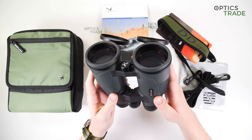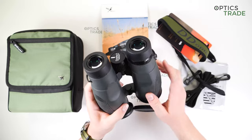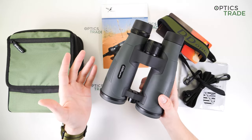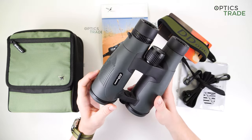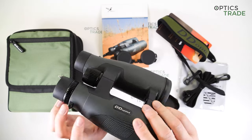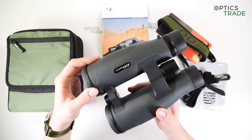I assume these are made in Japan — I don't see this listed anywhere, but I'm pretty sure these are Japanese. They come in a distinctive shape thanks to the Abbe-König roof prisms inside. The Pörschler remains one of the most affordable binoculars with Abbe-König prisms on the market, along with the Vixen New Forest 8x56, Kite Optics Service 8x56, and GPO Passion HD 8x56. Not long ago, these prisms were limited to binoculars priced 1000 euros and above, since they're difficult to manufacture, but they provide a better light transmission rate compared to standard Schmidt-Péchen roof prisms. These are available in two colors — black and green — and the price is the same for both: 649 euros.